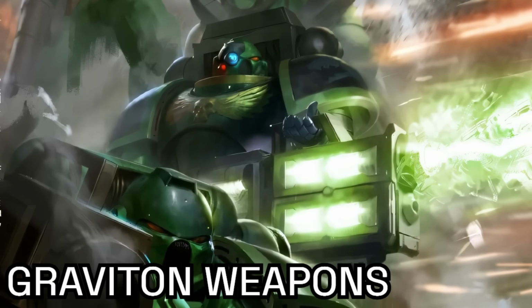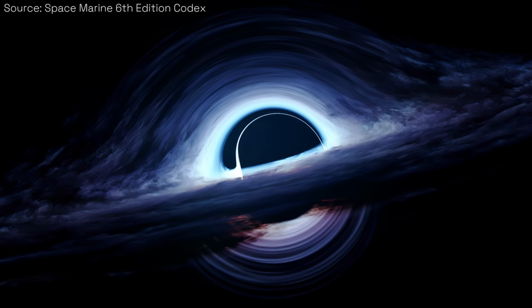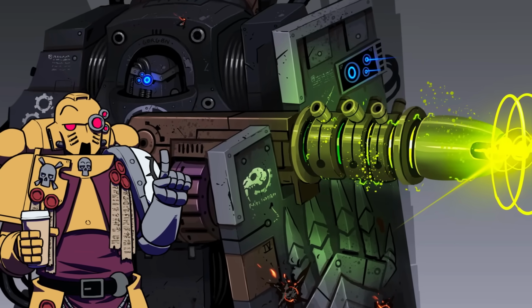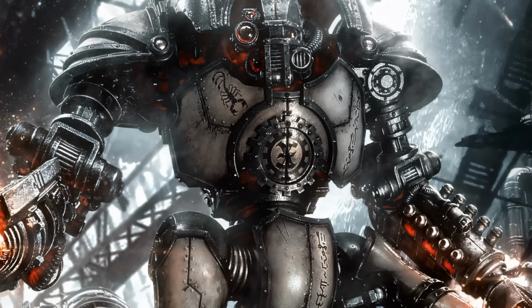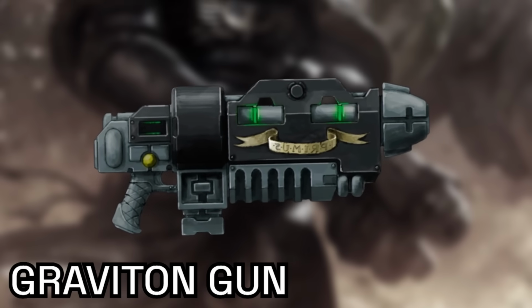Graviton weapons are poorly understood, and their origins are truly lost to the dark age of technology, but essentially they increase the weight of the object they're fired at, essentially causing their target to implode under the force of their own gravitational pull. Rarely seen even during the Imperium's golden age, what grav weapons have survived into the modern Imperium are fiercely coveted. Taking two hands to wield, the Graviton Gun is the basic rifle variant of Graviton Weapons.